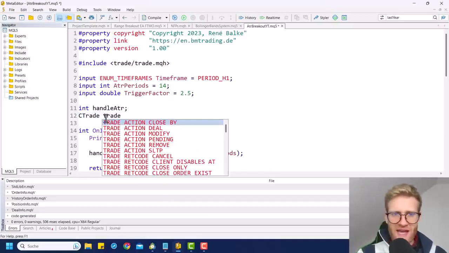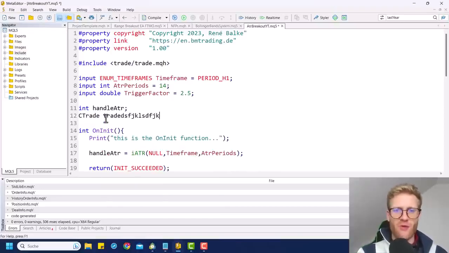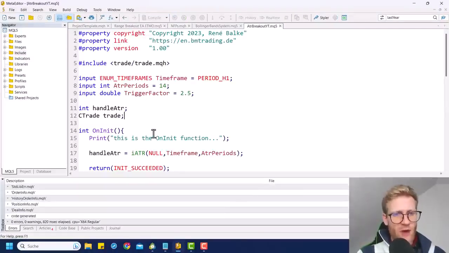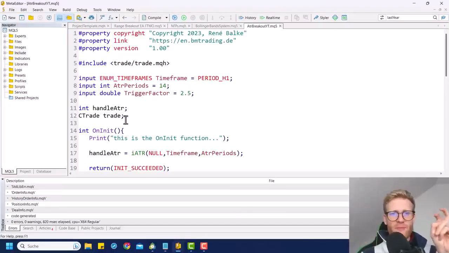I mean, you can choose any name, whatever you like. It's just the name. And then we can end the line with a semicolon. And if we compile, you can see no error, everything's good. What we did here is essentially we declared a variable. But in this case, it's not a normal variable with a simple data type, but it's a variable which is a so-called object variable.